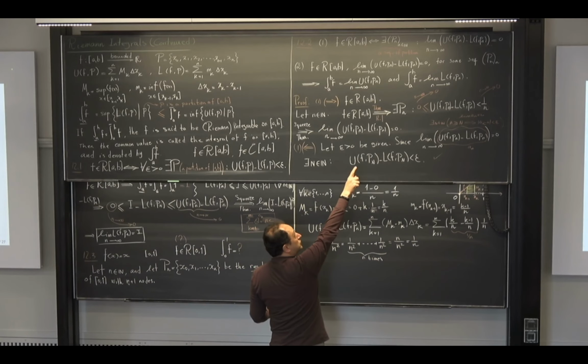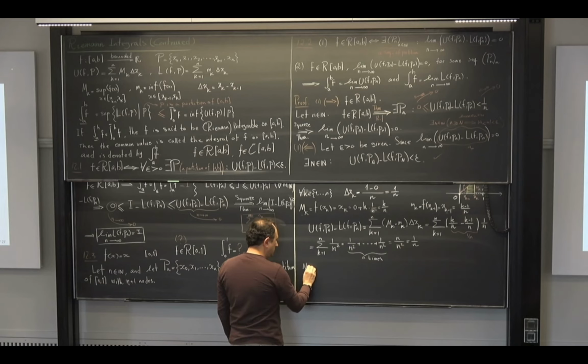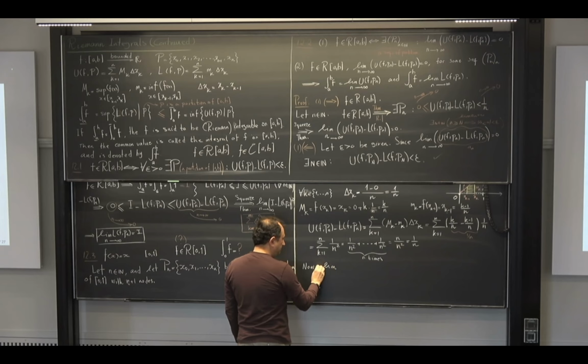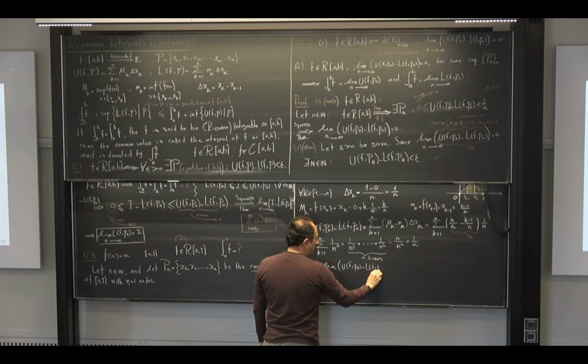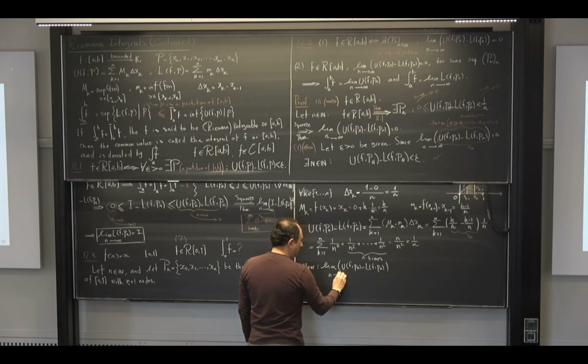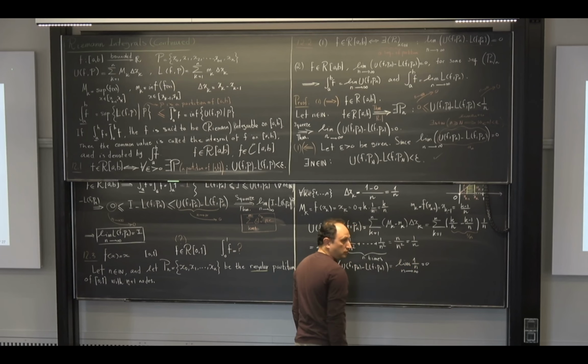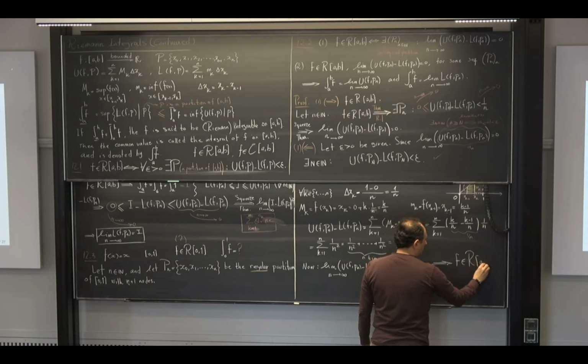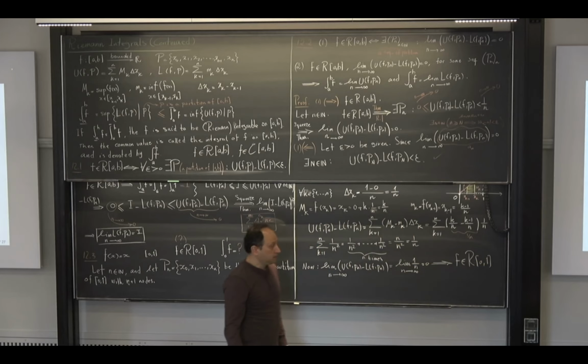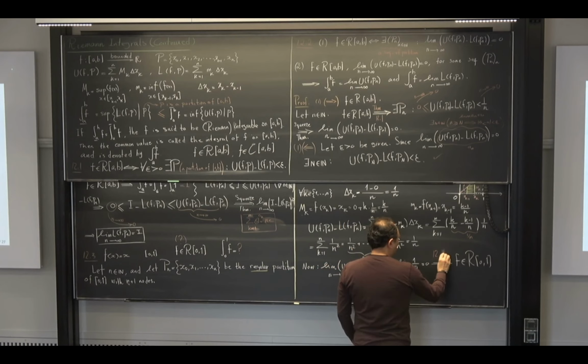And now I want to see if I am lucky that the limit is 0 or not. I calculate the limit of U(f,Pn) minus L(f,Pn), as n goes to infinity. But I already calculated this difference. It's an extremely simple sequence. As n goes to infinity, we know that this is 0. So this guarantees that my function is Riemann integrable from 0 to 1. So which theorem was that? This is 12.2, part 1.